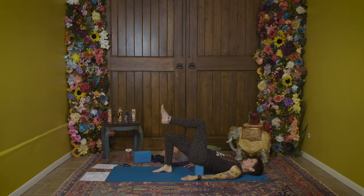Other side, left leg high. Lengthen through the back seam, keep it flexed. Big inhale, circle it out first in one direction and then in the other.